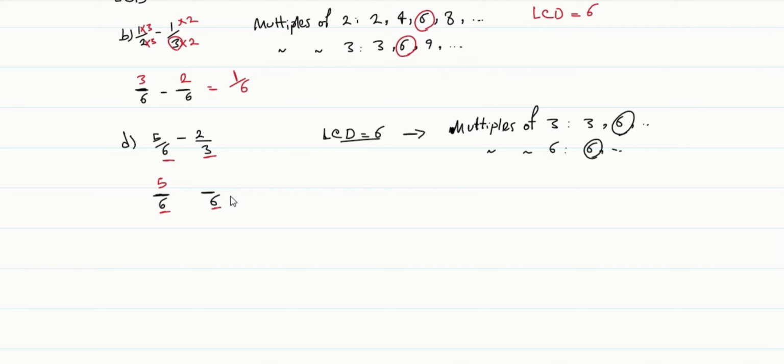Because we changed it to the least common denominator. In order to change 3 to 6, you just have to multiply it by 2. And when you multiply the denominator by 2, you have to multiply the numerator by 2 as well. Otherwise, the value of the fraction would change, and we don't want that. So the numerator now would be equal to 4, and you have to subtract both numbers. So we have the same denominator in here, which is equal to 6, and now we can just subtract the numerators, which would be equal to 1.